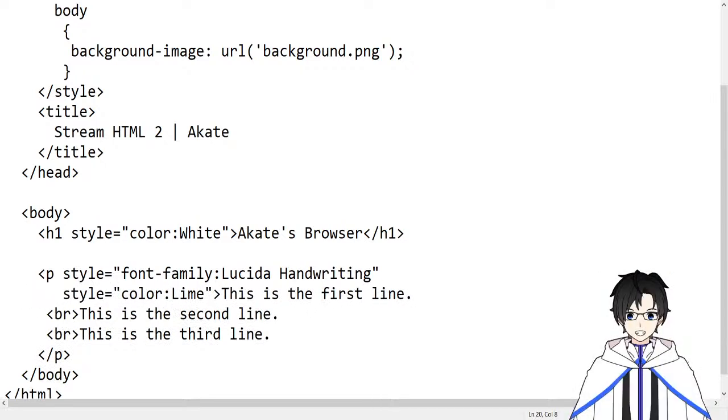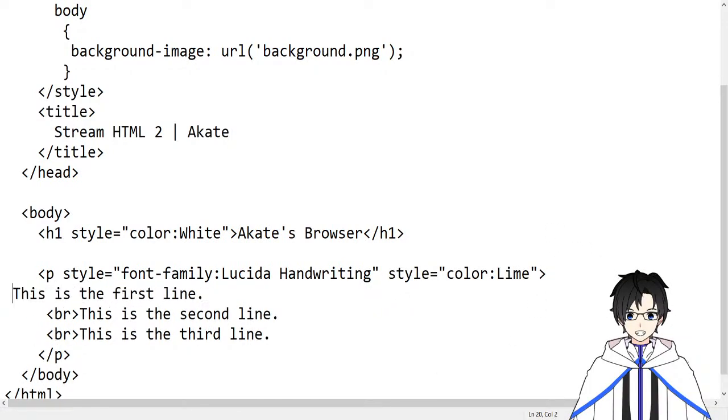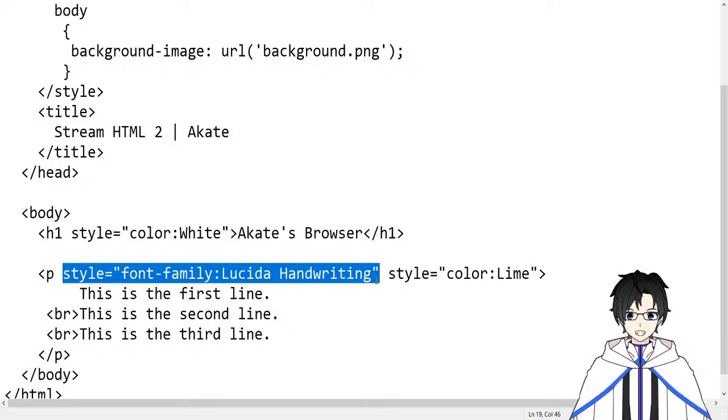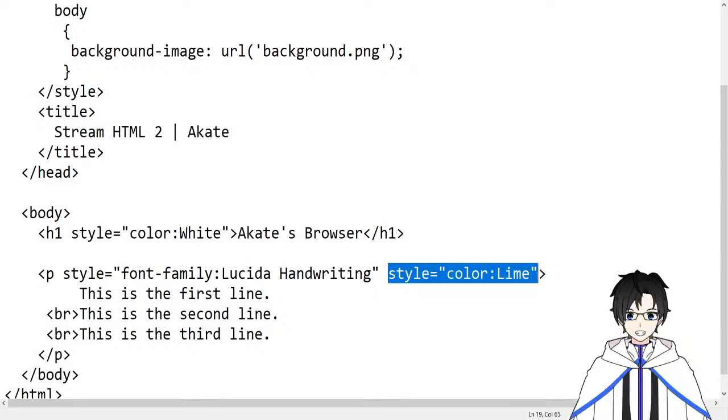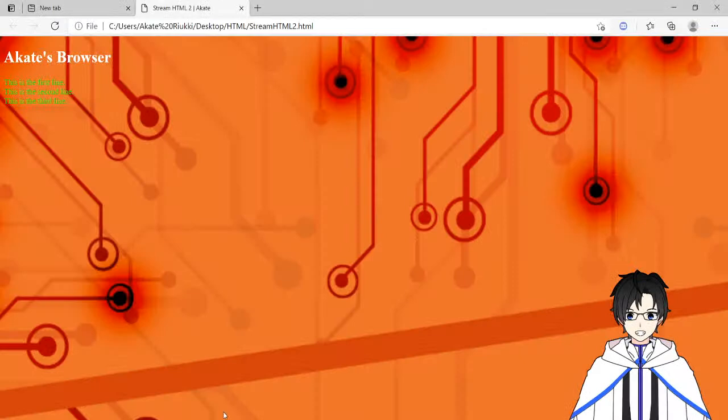Just put that one in there. Let me put it like that. This one moves down. So you have to style your font, Lucida handwriting, then your style color, then this is your paragraph. Okay, save it, come back to the browser and refresh.